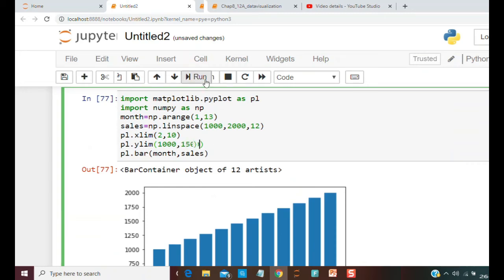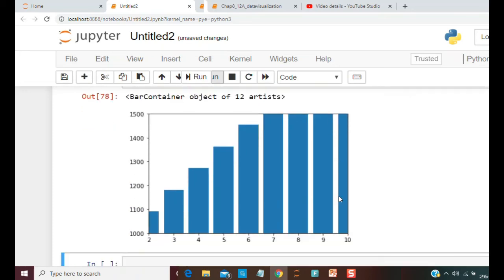Okay, and then when I plot, I will get a different graph. You can see from 1000 it is plotting and only till 10 it is coming. So this is the setting of limits.